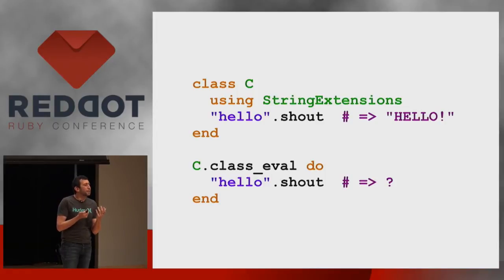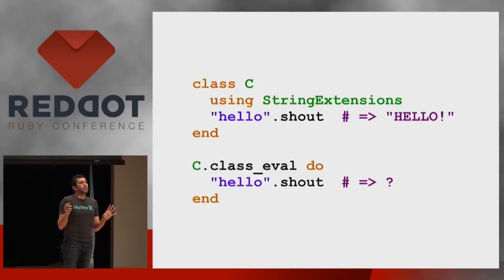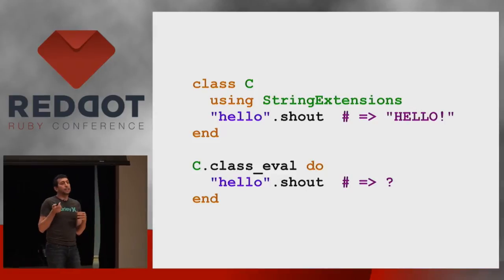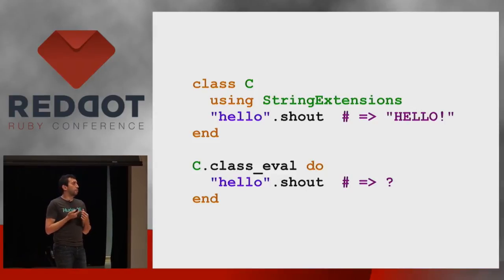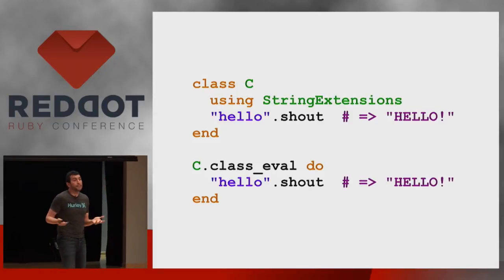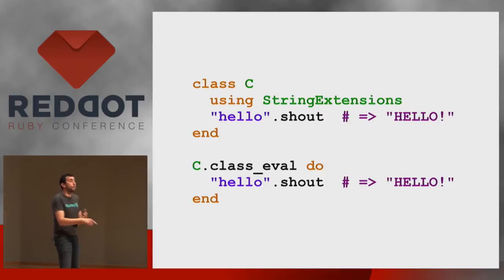Doesn't look like much. It looks like a corner case, but let's assume it does. Because in the very beginning, as the original idea of refinements went, yes, it does work. It does work, which makes sense. I mean, it's a scope, right? I get out of the scope, I get back into the scope, I find all the stuff that I left in there, like class instance variables, instance methods, constants, and refinements, why not? So it's supposed to work.